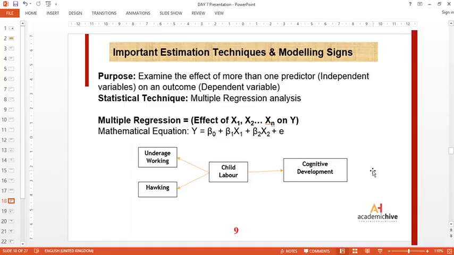You're going to see a situation like that. But the arrow showing from child labor backward to underage is trying to tell us that these are subsets, or these are elements of child labor.